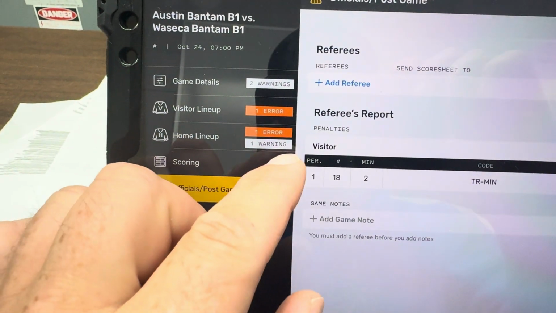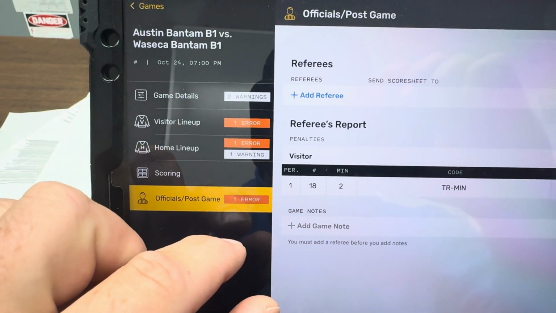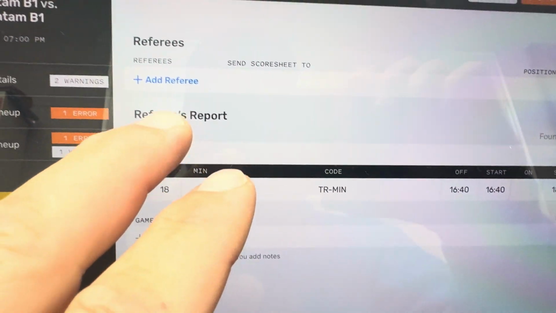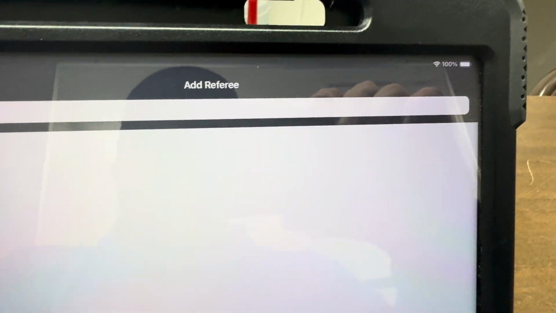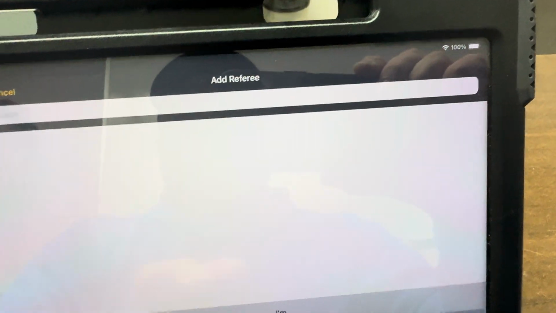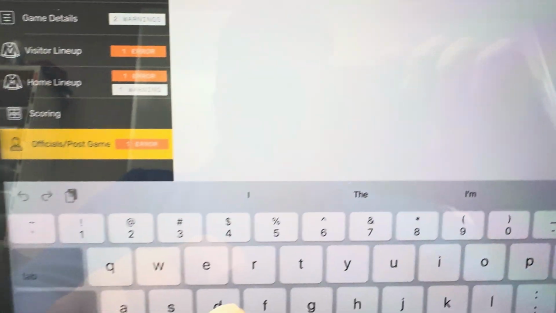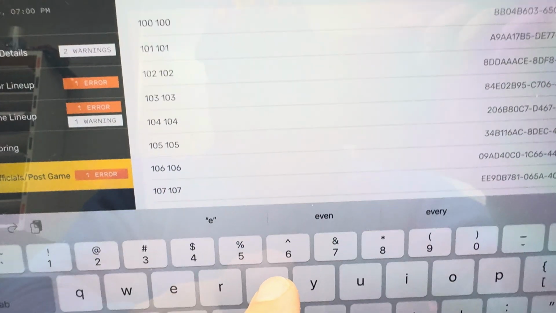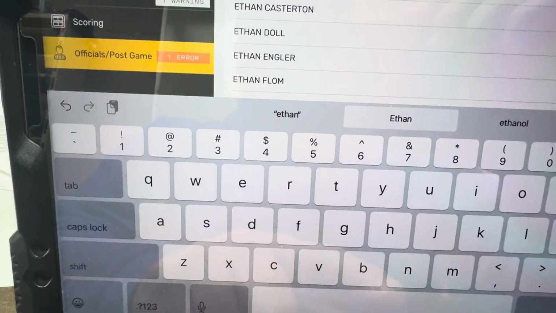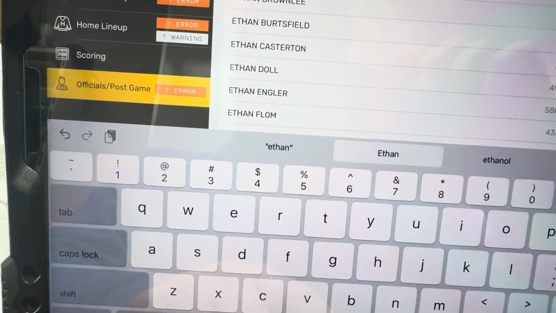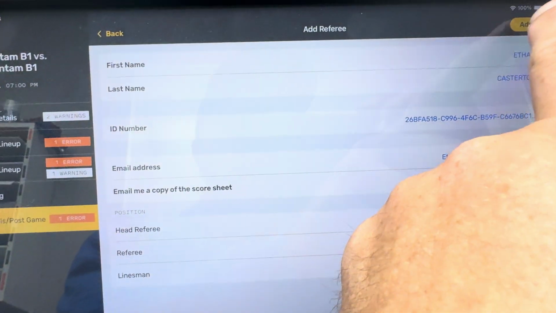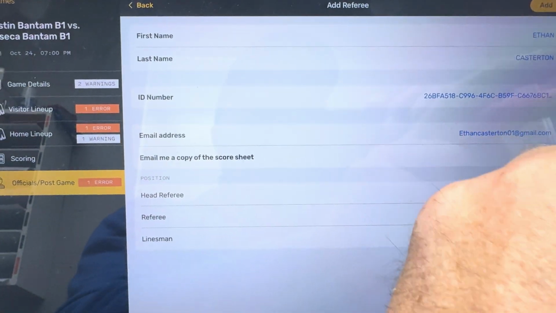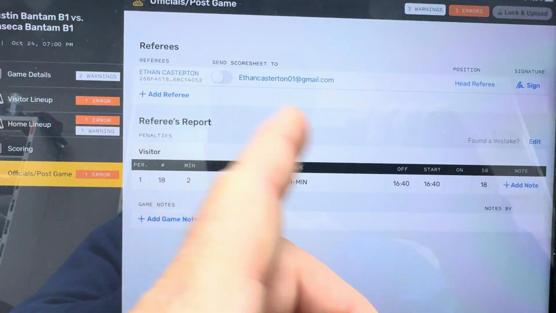The last thing you'll do once it ends the game, it's going to bring up this official information. Again, you want to be able to clear out all these orange things or you won't be able to lock it. But you're going to need referee signatures. They're going to find their name in here and enter it. If the ref doesn't find their name and they don't know how to do it, there's a spot where you can add them. If you know the ref that's working, you can add it for him before the game starts. So he's there, and then he just has to sign and go from there.